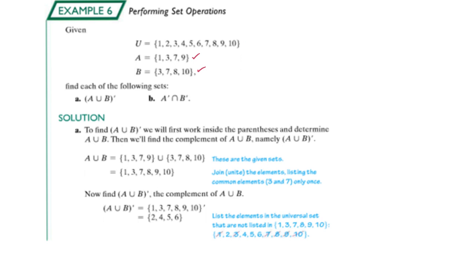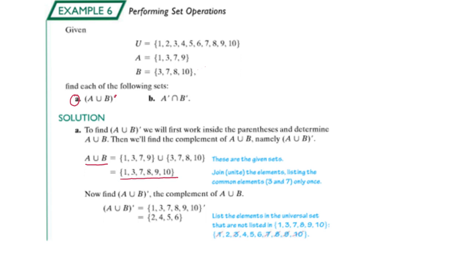All right, so now that we know where our sets are and they just have them listed in roster notation, we're going to look at part A, which wants us to find the complement. That's what this means out here, that little tick mark, the complement of A union B. So we would do this just like we're working order of operations. We would find A union B first, which is what they did here, A union B, and they came out with 1, 3, 7, 8, 9, 10 when they did A union B.